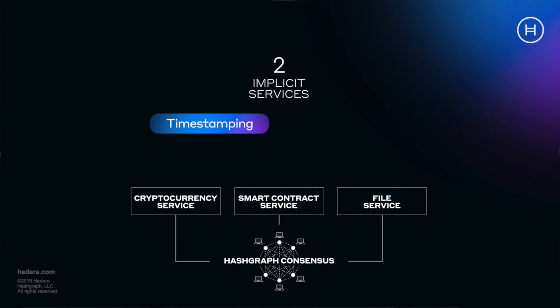So then you have really two implicit services that are sort of implied by these three. Timestamping, putting timestamps on the things, and revocation, the ability to take things back out that an authority has attested to. So the timestamping is not a separate service, but every time you create a file, it gets a cryptographic timestamp, and all of the members of the network agreed on it. It's the consensus. It's a very strong kind of timestamp, not just one computer making it up. It's the whole group making it up together. And it isn't just one making it up and then everyone approves. It's everybody saying what time they received it and then taking the median. So it's a very strong kind of legally binding timestamp.